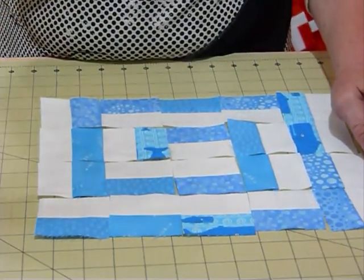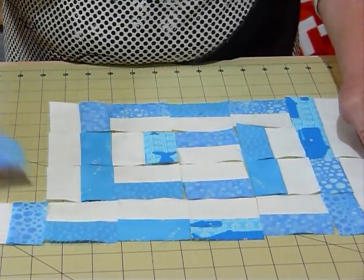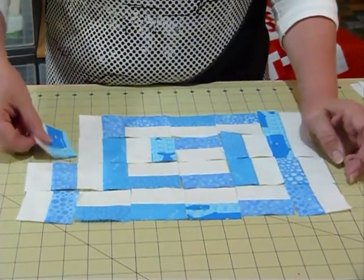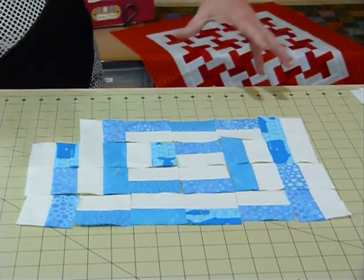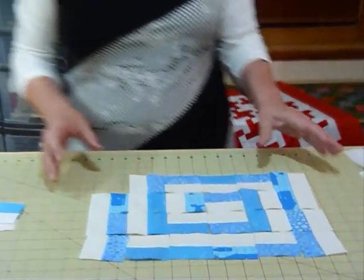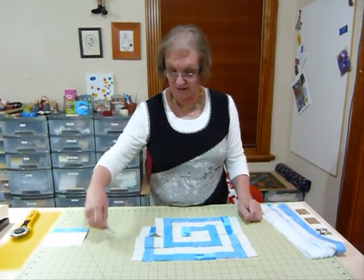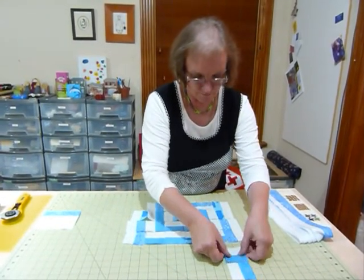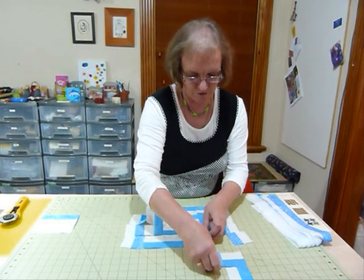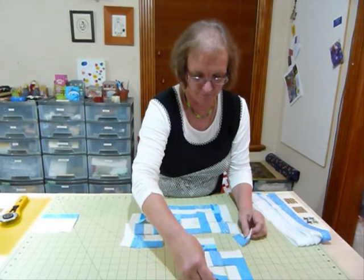I think it's so much fun to play that I thought maybe everyone would like to play, so I thought I'd help you play. So you can see this spiral is really starting to develop, and you can just build that out, and I think that would be really quite neat on a quilt. And then another idea that I had, just a quick idea, would be just to bring these down and you just get the little zigzag thing going on here.